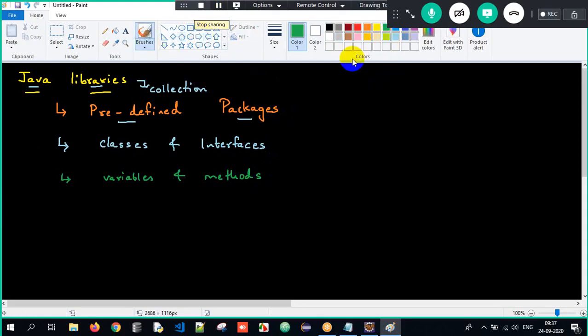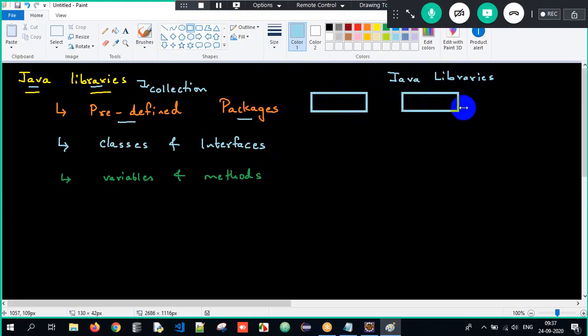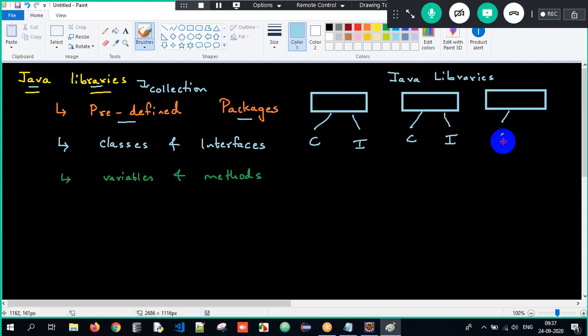In simple terms, Java libraries is a collection of predefined packages, and each package is a collection of classes and interfaces. In each package, you will have classes and interfaces, and in each class or interface, you will have variables and methods. Clear?